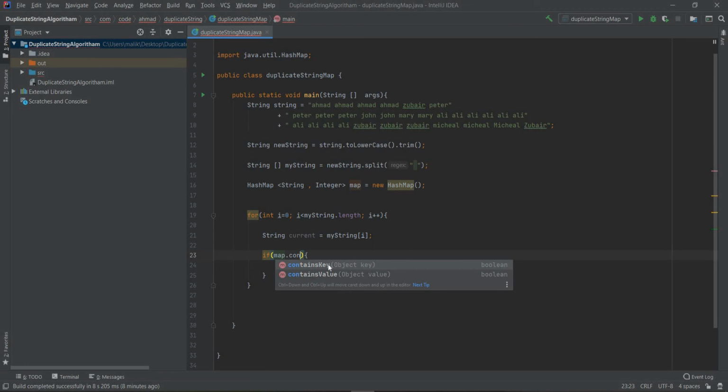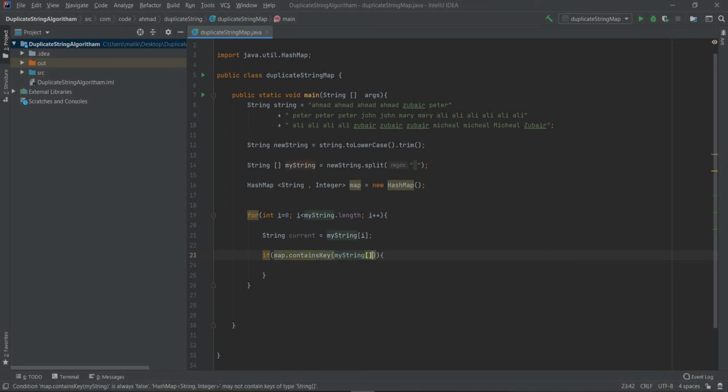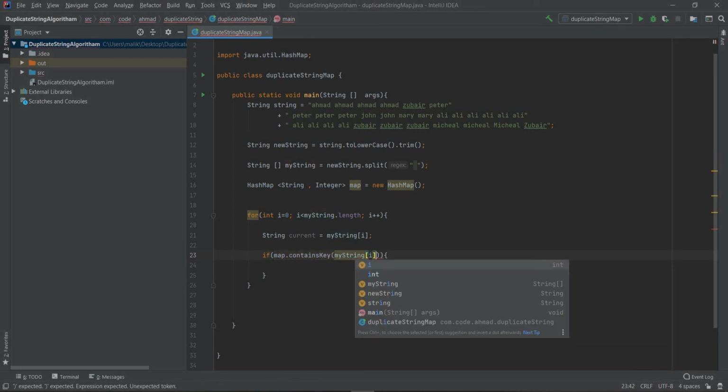So what is the key? The key in the map is this string here. So if map contains key, what are we checking? We are checking this string, right? So we can do if map containsKey myString at i.